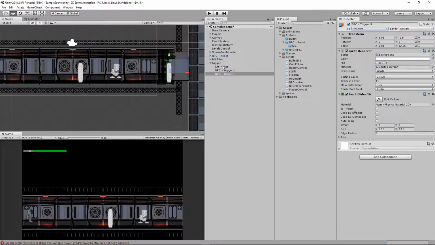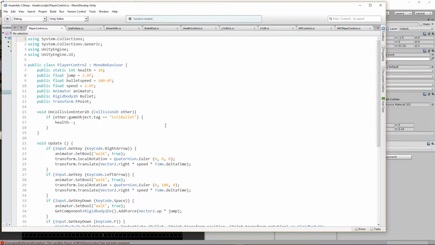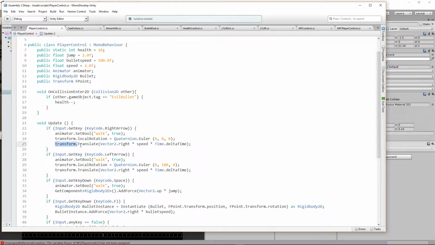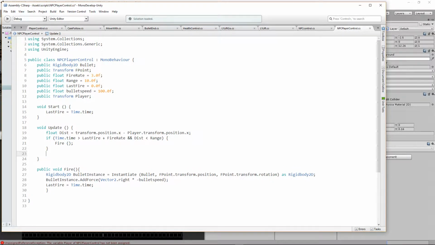So let's just get him walking first of all, and let's fly back down here to MonoDevelop. At the moment our character doesn't have any movement. If we look at our player character, player control, what we've said is move the character at times speed when we press a key. So I'm just going to copy that and go to my non-player character control script. If we look at that, that's in update. So over here, let's see if we can do something similar.